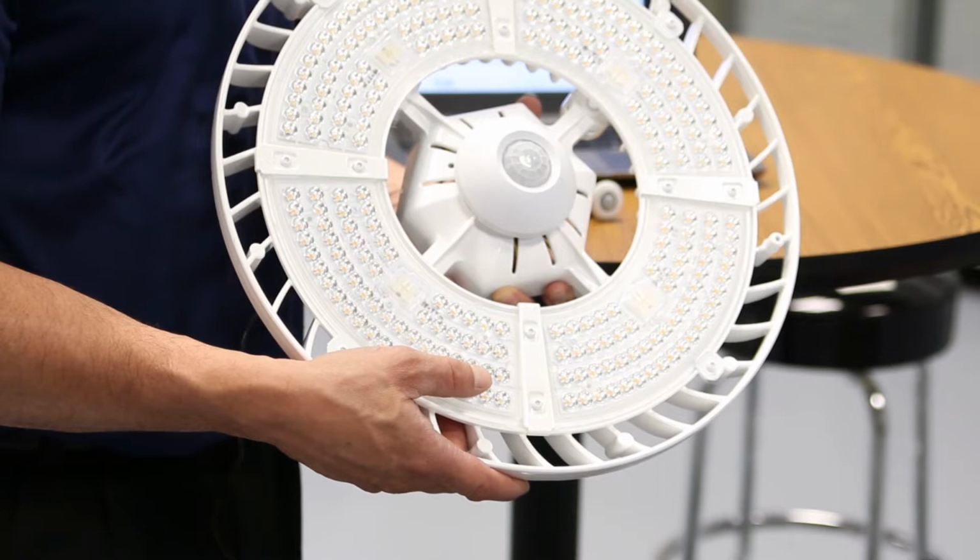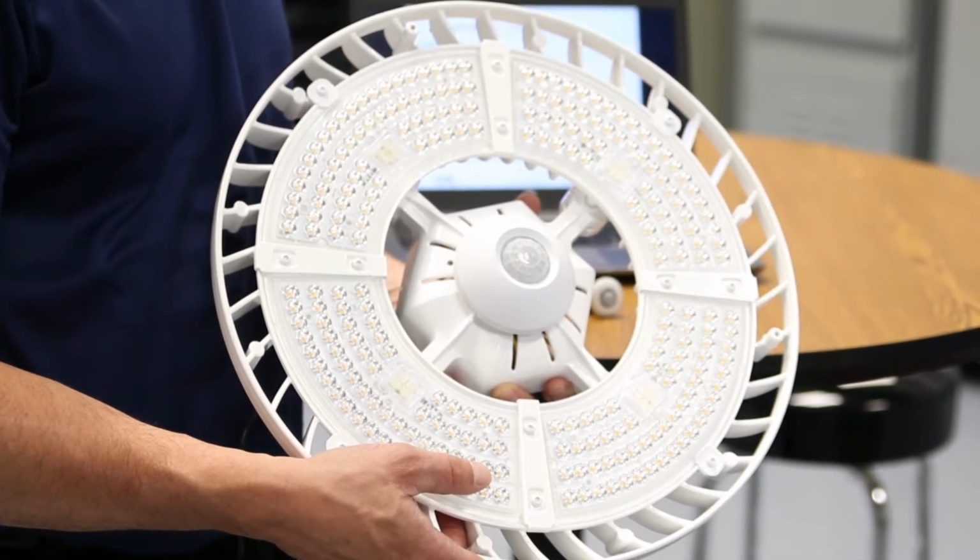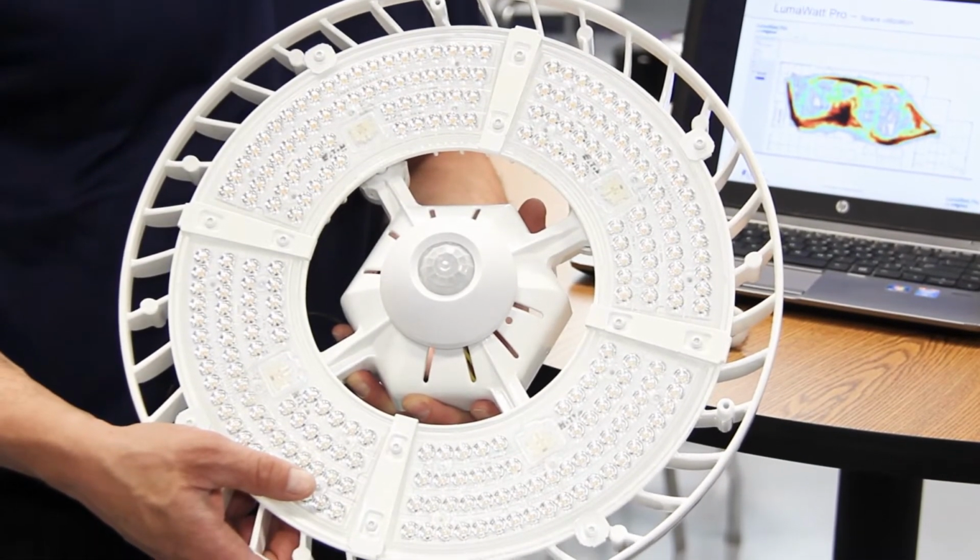Think about it, a grid pattern for lights is the perfect symmetrical system throughout a building. All the 2x4 drop-in ceiling lights can be set up so that you have this grid pattern of sensors. Or in a warehouse, this kind of sensor is used on a high bay light, and it picks up you walking through, giving us different patterns of motion through the building. But we could also say, this is a hospital. Where's that nurse's cart? So we put a little sensor on the nurse's cart. We can do asset tracking with it.